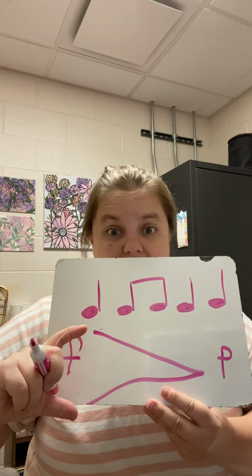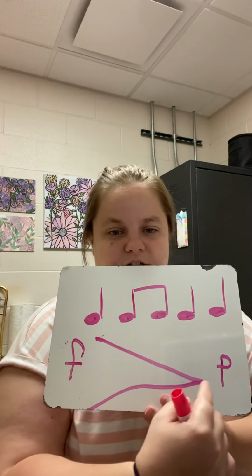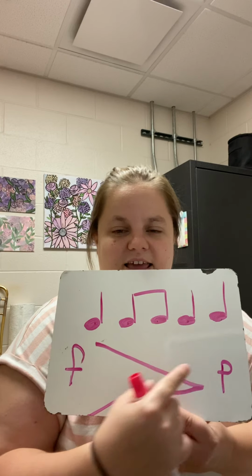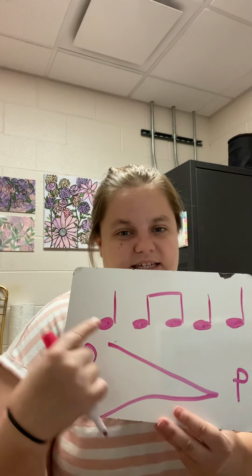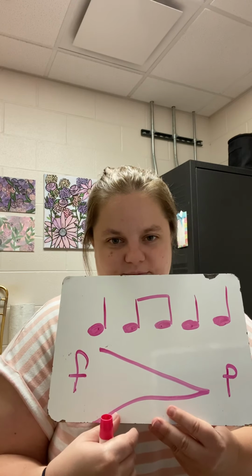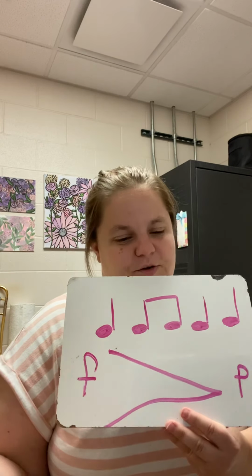Start without a lot of sound and get down to a little bit of sound. So now we have a decrescendo. Decrescendo. Gradually get quieter. Ta, ti, ti, ta, ta. This one's a hard one because we like to get quiet really fast, but it has to be gradual. All right? Dynamics are volume.